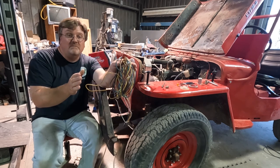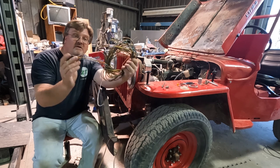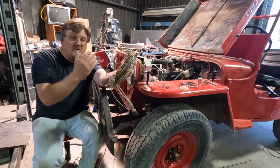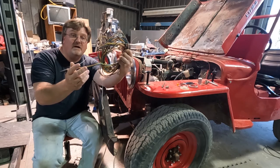If you do get stuck somewhere, one of the easiest ways to get home is with a tow bar. And if I have all the lights already hooked up to a trailer connector, all I need is a tow bar to hook to this, and I can just hook this up to pretty much any vehicle, plug it in, and I have all my lights, it's ready to go.